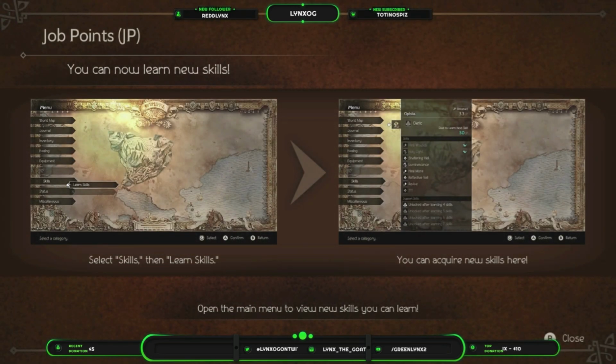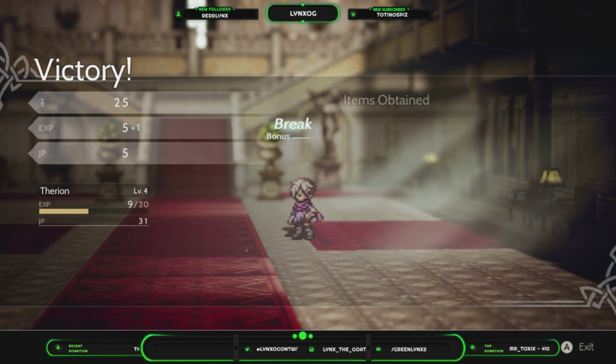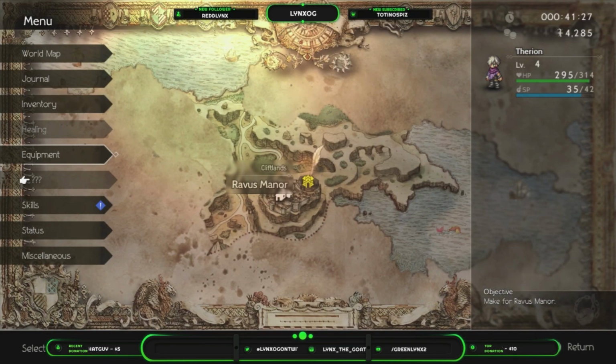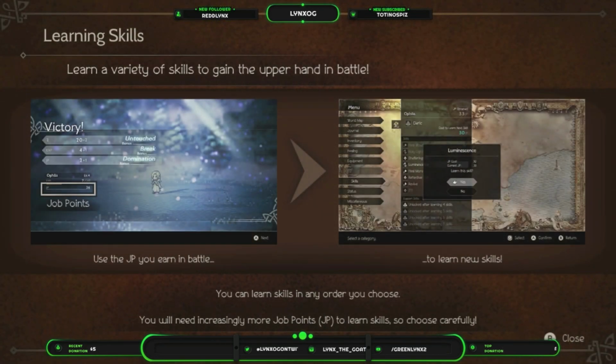Yep, either JP or job points. You now learn new skills. Select skills and then learn skills you can acquire. Here's how to open the main menu to view the new skills you can learn. Very cool. So, skills, learn skills. Learn a variety of skills to gain the upper hand in battle. Use the JP you earn in battle to learn new skills. You can learn skills in any order you choose. You will need increasingly more job points to learn new skills, so choose carefully.